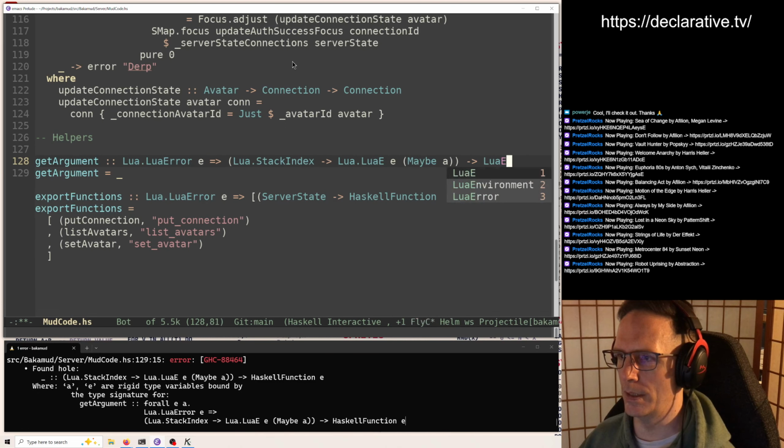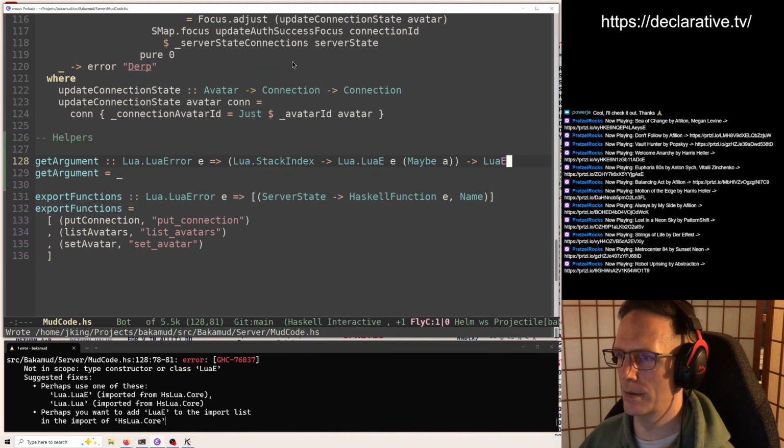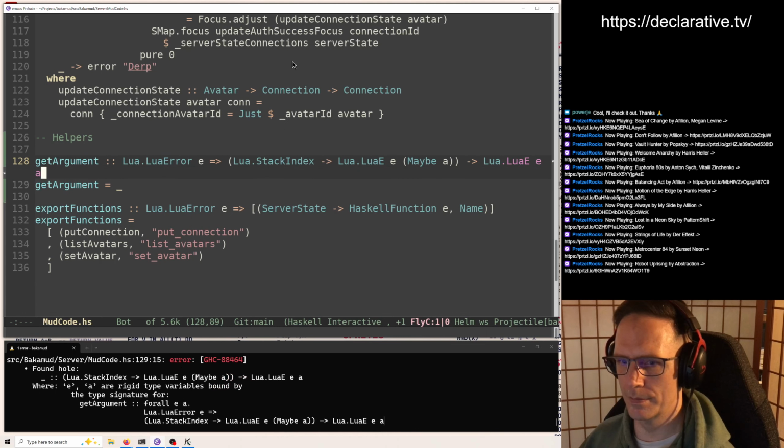It's going to be Lua E and A. Okay, so we'll call the argument like get from stack, or just from stack. Lua stack. Yeah, that's probably good.